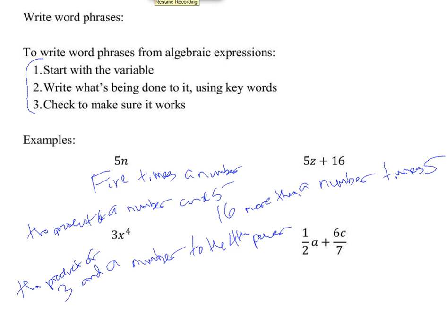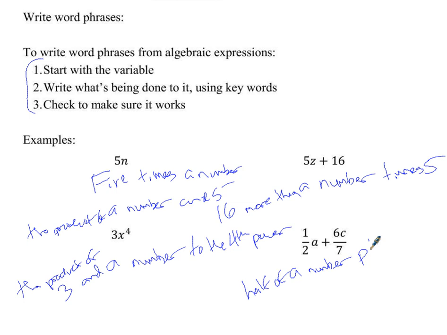So I'll start with a variable. Which one? There's 2. A? Okay, so what are we going to write? A number. Now what? Okay, you could write times by 1/2, or you could write half times a number, or you could write, let's try to use a different word besides times. Half of a number, yeah. Half of a number, does that not say 1/2 A? Yeah, we're good. Okay, so we took care of that first piece. Now what?